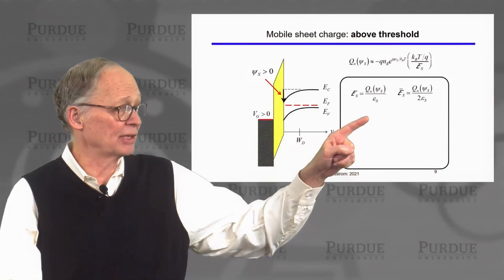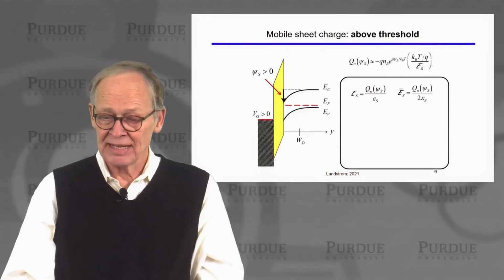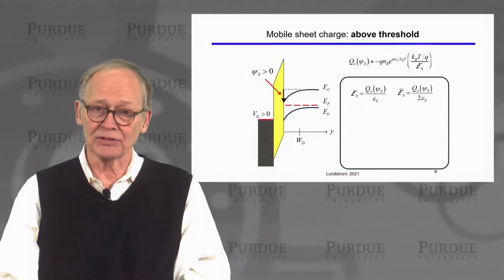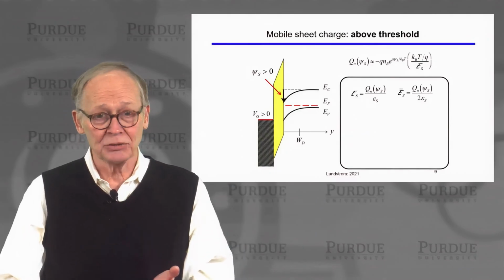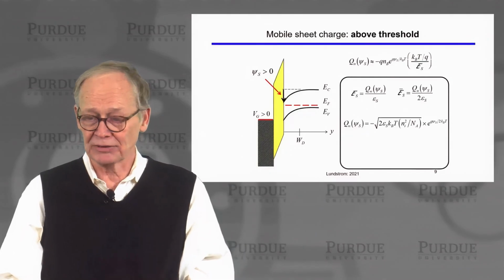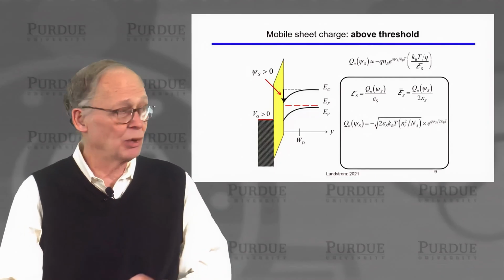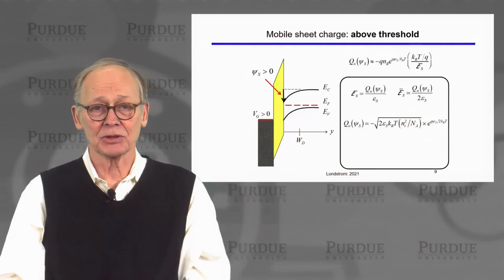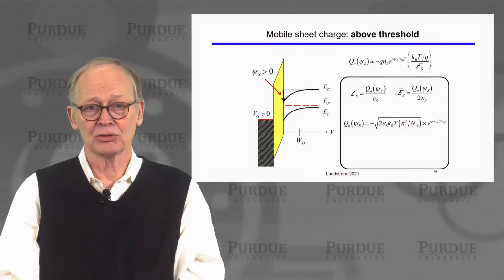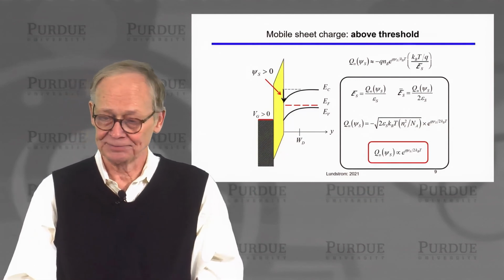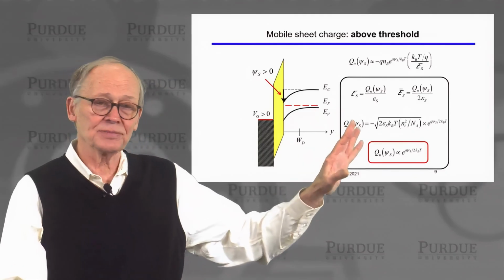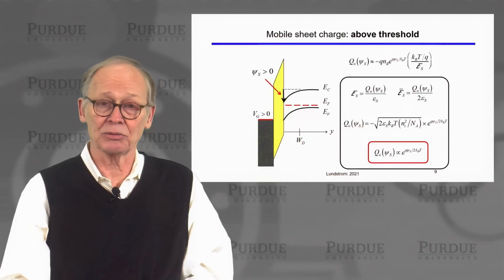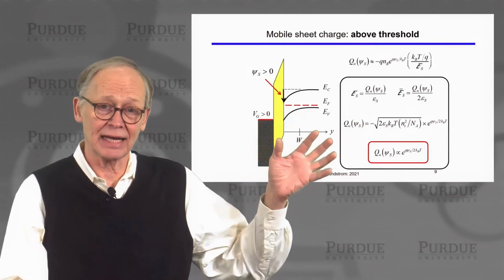Now we can use that average electric field in our first expression, and you'll see that we have a Q downstairs on the right-hand side and a Q upstairs on the left-hand side. We're going to get a Q squared, and when we solve that, we'll take the square root of both sides. And what we will find is that the inversion layer charge goes as e to the q surface potential over 2 kT. There's a factor of 2 there now. So we have deduced how the mobile charge varies below threshold in the previous discussion and now above threshold.